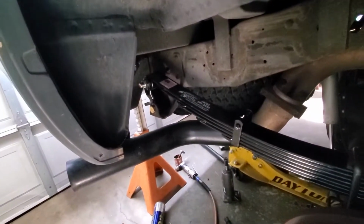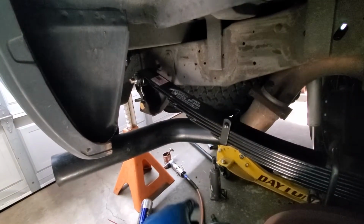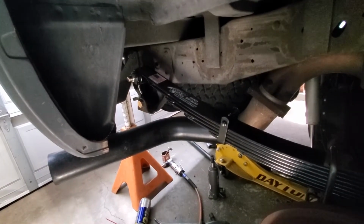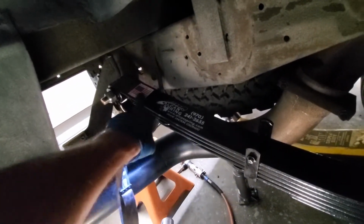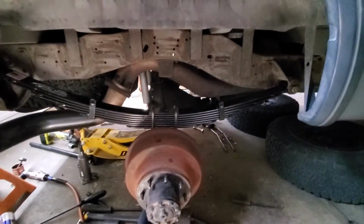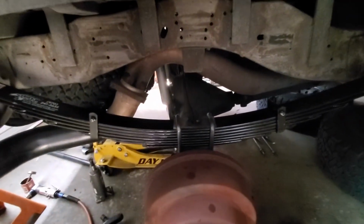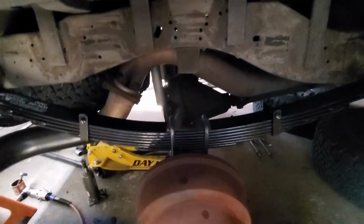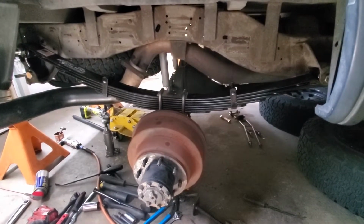My understanding from speaking with Alcan is that on the later models it's a mixed bag as to which bolts and which bushings you get. But when you order from them, just go ahead and order the 3/4 inch bolt size bushing. Nice little America flag there. So this should get us back to a slight rake in the rear. And they size these for the 800 pounds of fuel and the camper I carry on the back of this. So good outfit, those guys. I've got them on the front as well. They ride great, so I'm excited to see how these drive.